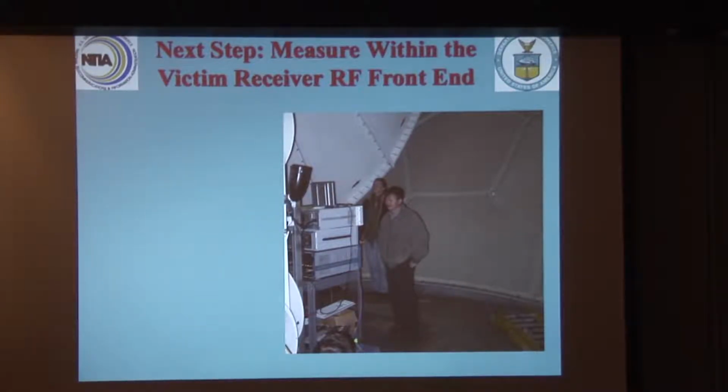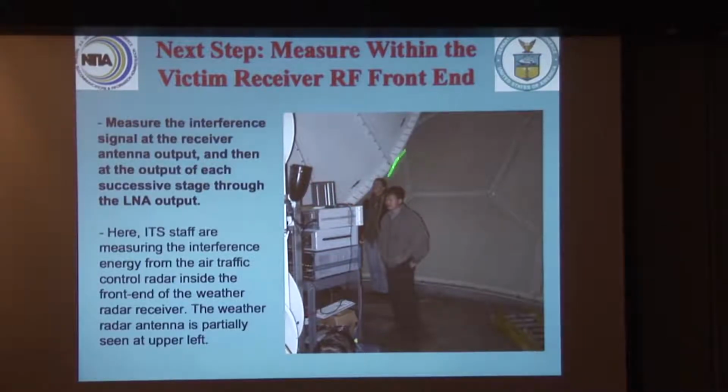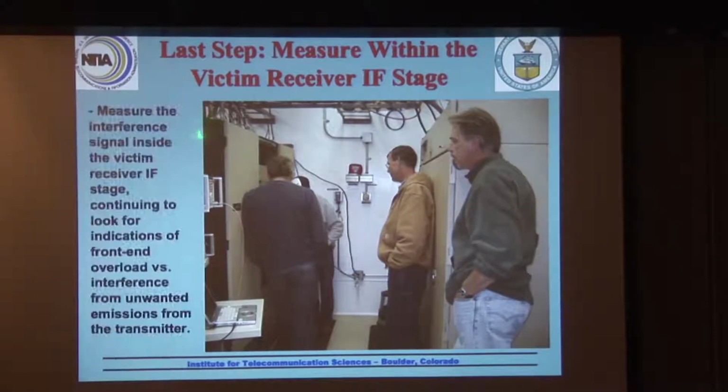We've got it. We've seen it. Now we move the measurement system that we had over to the weather radar. We set it up at the top of the weather radar tower. This is the part of the parabolic dish that the weather radar uses. And we start to measure the energy from the interfering air traffic control radar in the front end of the weather radar. Here we have a spectrum analyzer. We have an oscilloscope with a detector. We have a computer to run our measurement system. And we measure this energy right at the antenna output. And then we'll follow this up by going downstairs and measuring energy inside the weather radar, inside its IF stage. And that was our plan, and that was what we did.